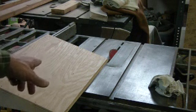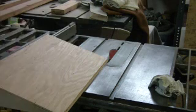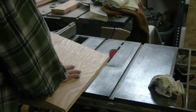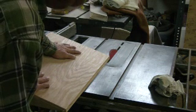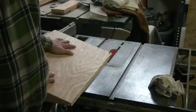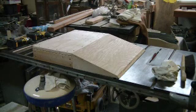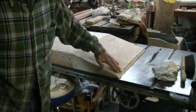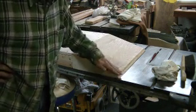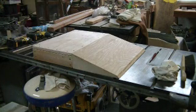I'm going to put this at 45 degrees. I think I want a little more of an angle going up. That's it for now. It's a lot better. 45 makes it a little bit easier to get up. So I'm going to stay with that. Hopefully that's going to be good for her.